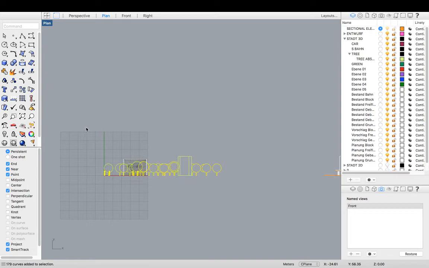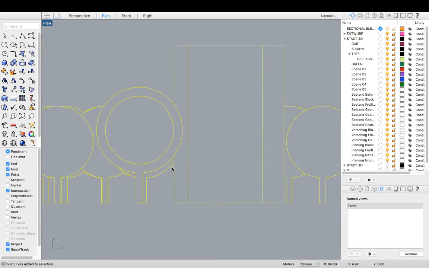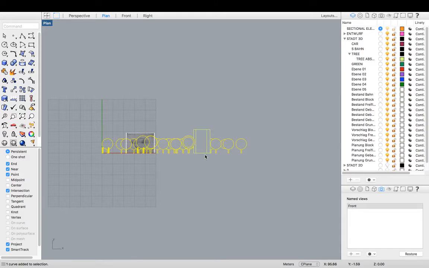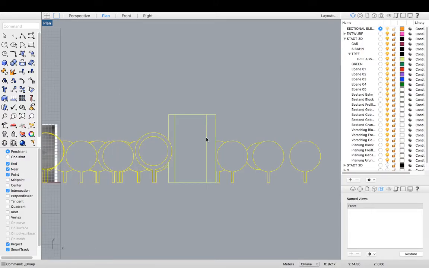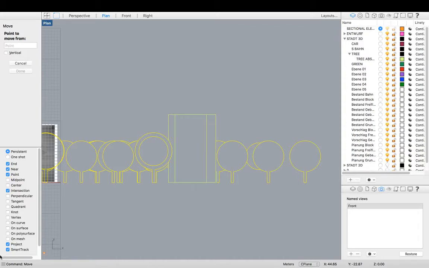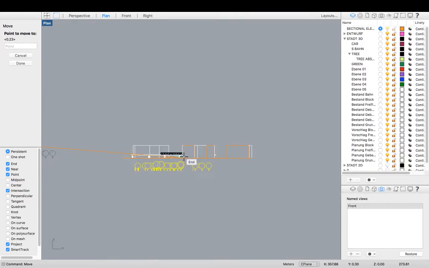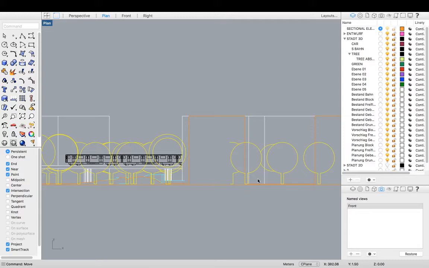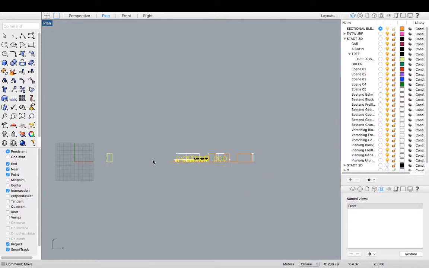So I'm going to group those. Group. And I'm going to move with project selected, and I'm going to use that as my reference point. And I know that that's the edge of this building, so that's my new reference. That's the same reference point. And there we are.